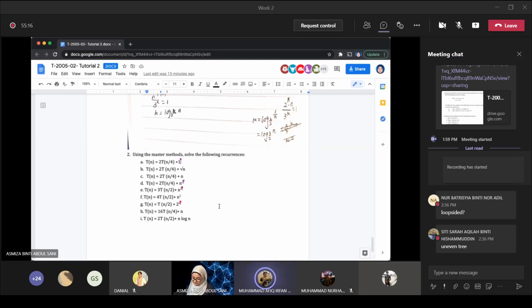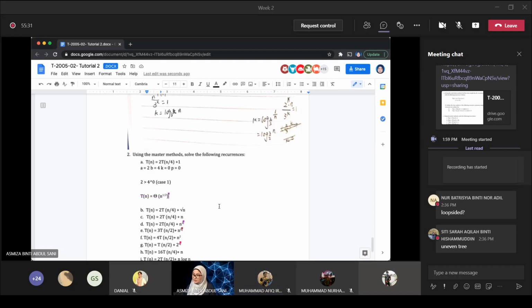So I share the answer. Yeah. So the Tn will be n power of half. Okay, so it would be, what is that word again? Square root n. Okay, it's theta square root n. Okay, yes. So who did not get this answer?